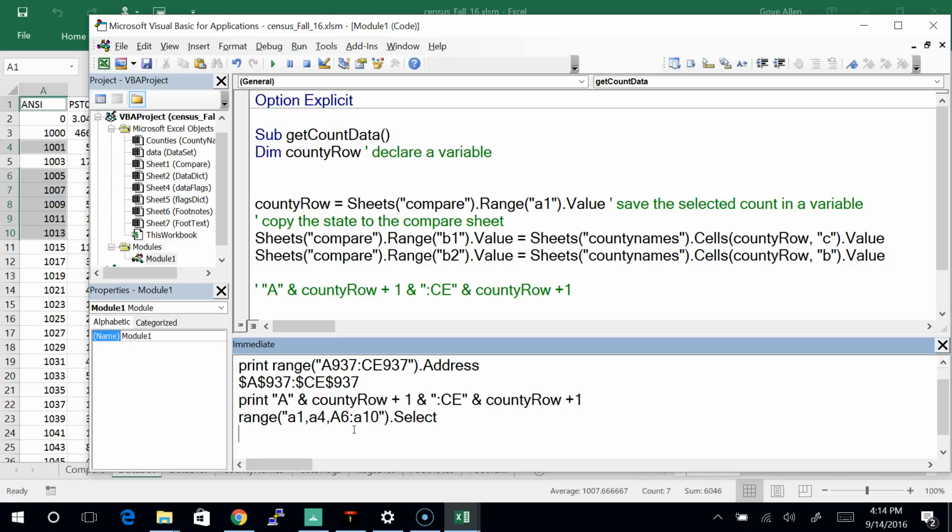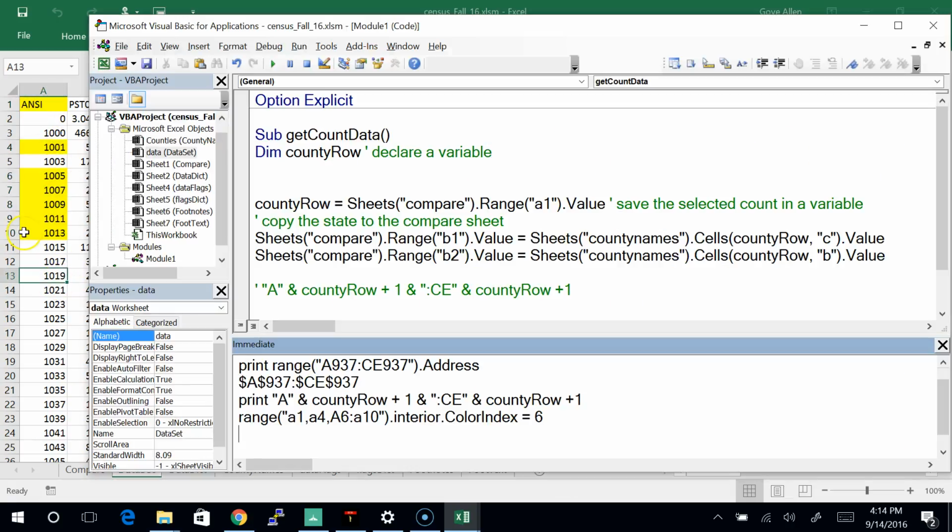I'm talking about. I can change all the properties. I can change the background color of all those cells just by saying here, dot interior, dot color index equals 6. This might help you on the homework, by the way. And that then just changes all those properties of that particular range that I've identified. Okay. So one approach is this kind of complex string that identifies the range that I have.